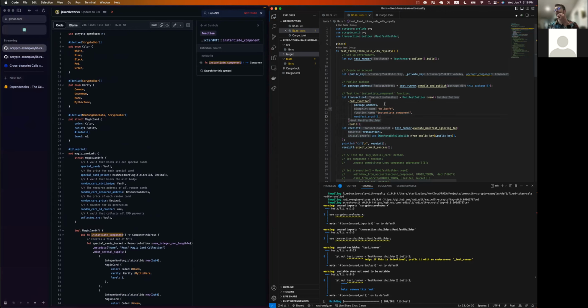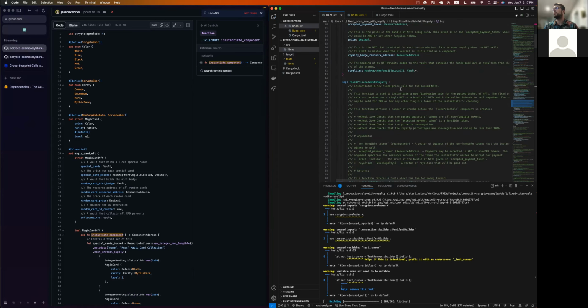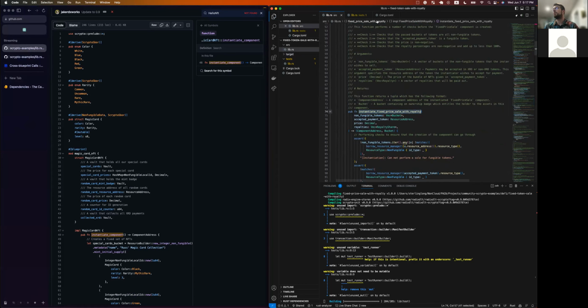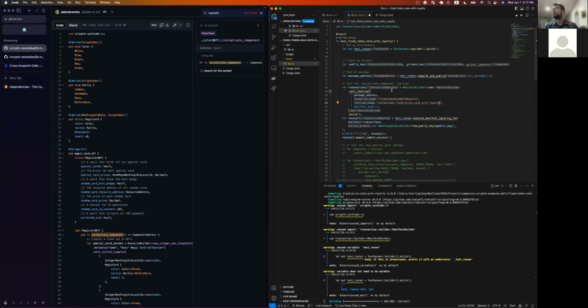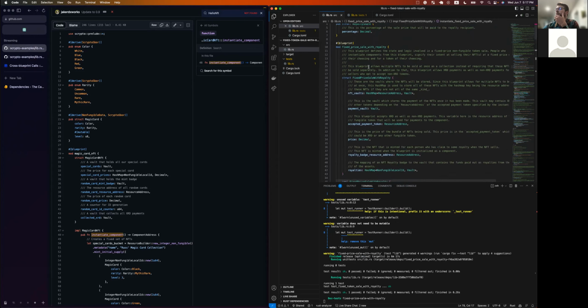We have our docs, right? Assuming you know call function is a thing, you know what it is. Okay, so we can manifest that. If I'm going to rename this to just be fixed token sale with royalty, and instead of instantiate component, I don't know what I called it. Maybe it is instantiate component. Instantiate express sale. Boom. And I know that I need some specific things. I need a non-fungible token. I need a bucket of things I'm trying to sell. I need an accepted payment token. I need a price. I need royalties. So we've got to make all this stuff.